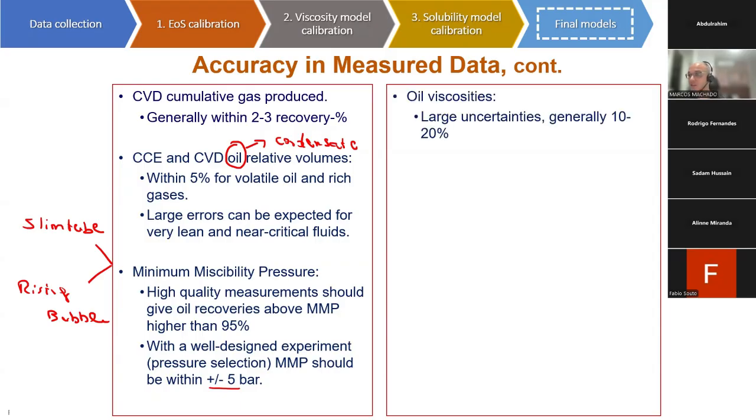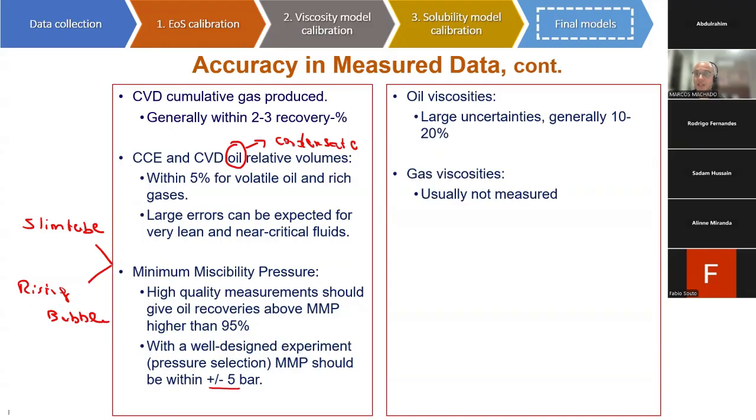Viscosity. Oh, viscosity is a challenge in the lab. I don't know the reasons why it's a challenge, but especially challenging in heavy oil. So in heavy oil it is very common to accept 20% deviation between the prediction of the correlation and the measured value from the lab. So it's very common to admit bigger errors when you are dealing with heavy oil.